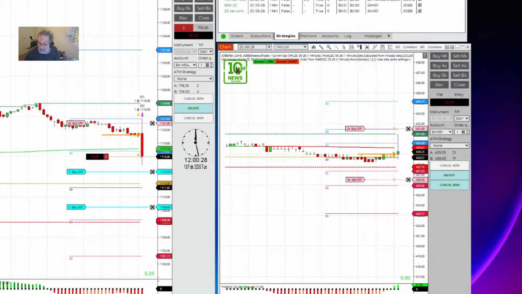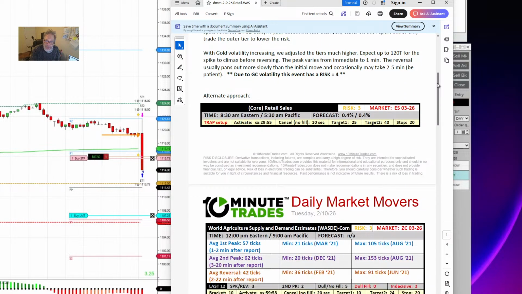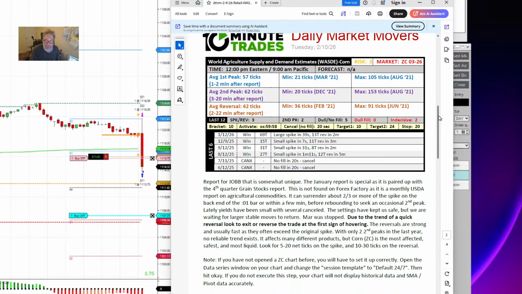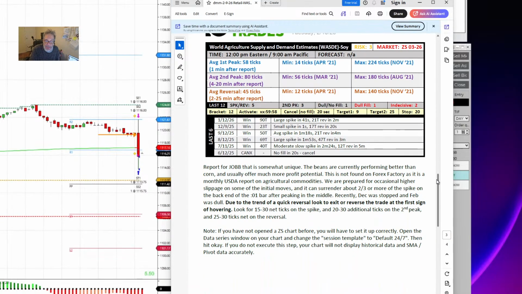The bracket was smaller on corn. It was 10, and the bracket was 12 on soy. So why? The question you ask yourself is, why do you do that? Why do we make that decision? So looking at the DMM and the movements, the corn movements, except for last month when it was with quarterly grains, are significantly smaller than with soybean. Soybean, the moves are much bigger, and the bigger bracket is appropriate.